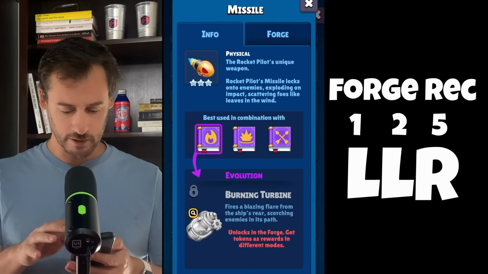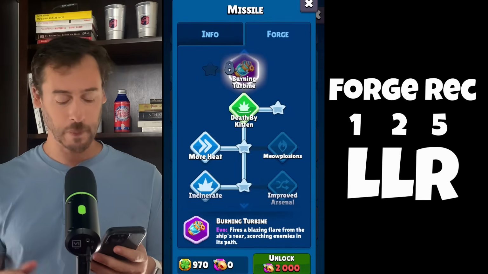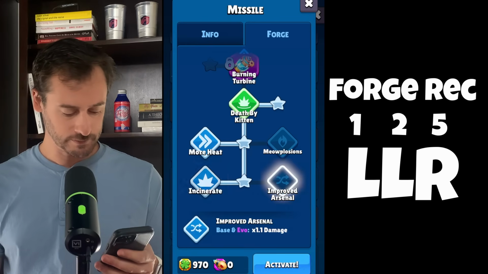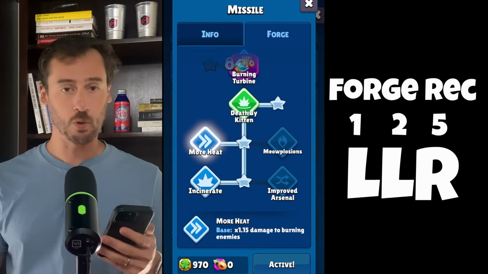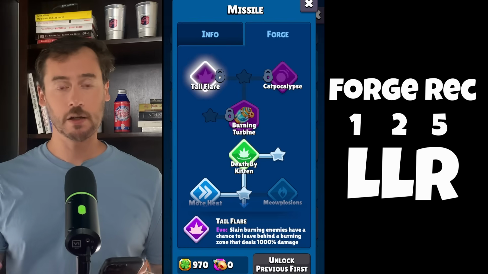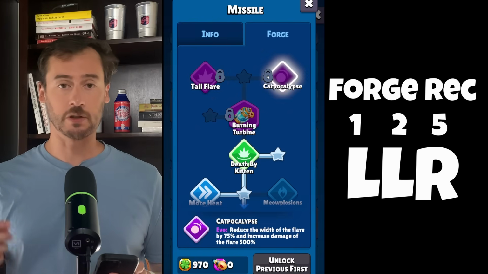Next up is Rocket Pilot. Rocket Pilot's not the strongest hero, but he's so much fun to play. At level 1, I go with Incinerate for burning damage. At level 2, more damage amp to burning. And then at level 5, you can either leave behind damaging area, good for something with a lot of Horde, or Catpocalypse if you want to do single target damage.